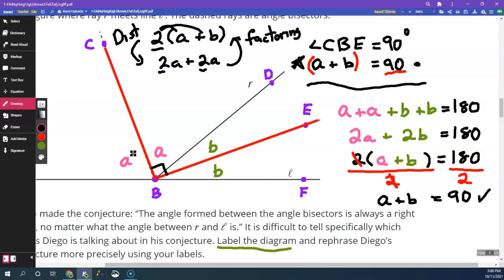But I never used numbers. So you know what that means? It works for any numbers in the whole wide world. Every fraction, every decimal, every integer, as long as they're positive, of course. I just proved it for an infinite number of problems using algebra. And that's the importance of doing this, as opposed to, let me just put in numbers and see if it works for that particular problem.